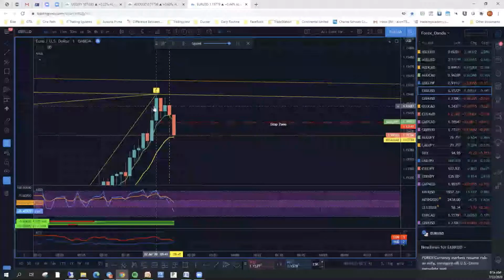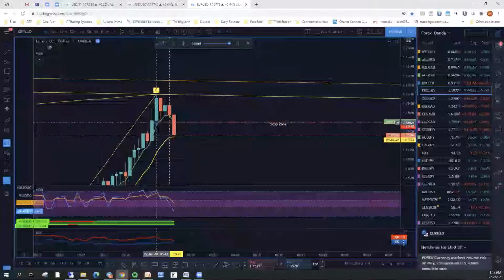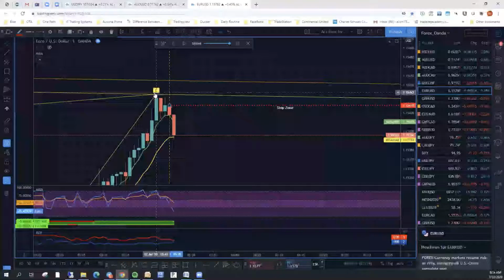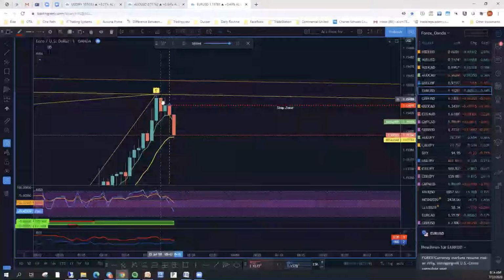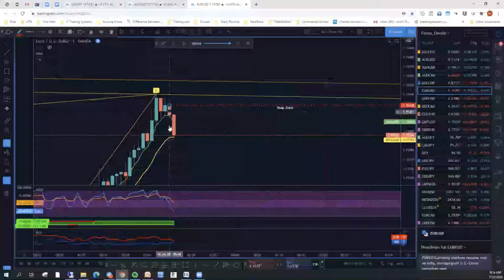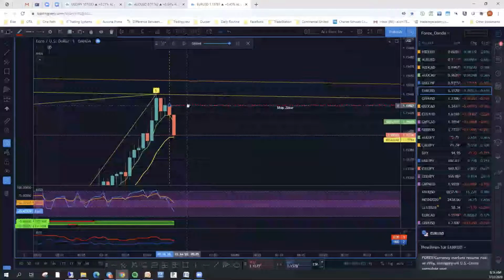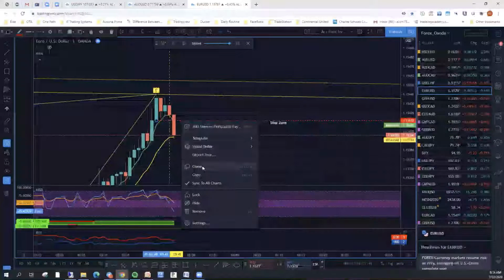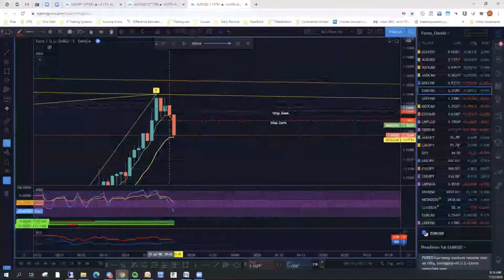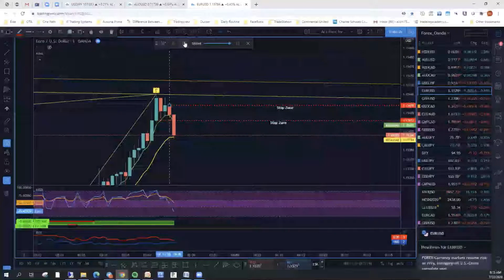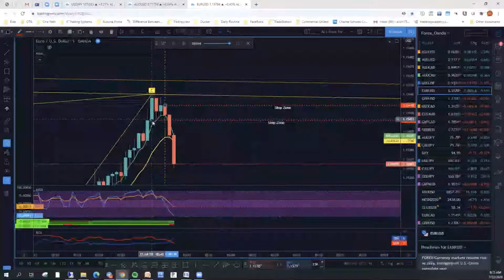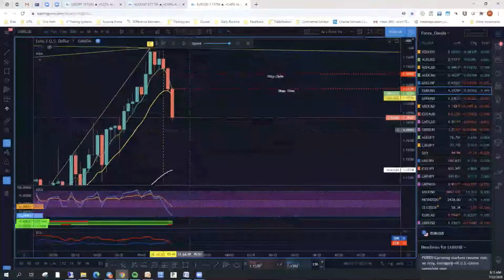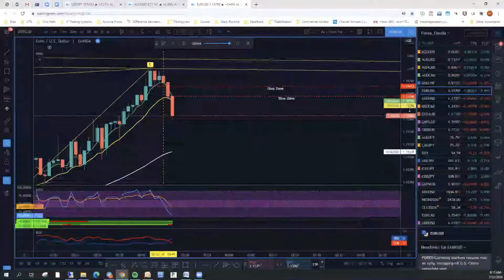We had the break. So now what I'm going to be doing is reversing this. We have a high, a lower high, a lower high, and a lower low because it broke this candle. So now these are reversed. Rather than looking at it going to the upside, we're looking to come down to the downside. Lower low. I'm going to take this one, slide it down. And now it looks like it may be trying to go back to where the wedge was.